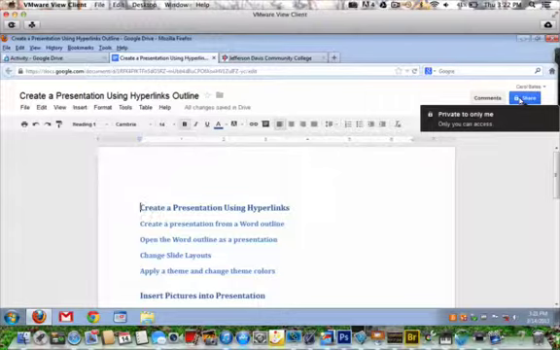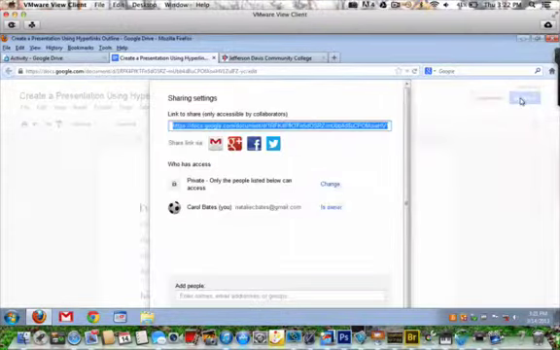So let's click on Share, and we can change our options. Now, one way we could do that, we could just copy this link and share it. And only those people that had this link, whether I shared it in an email or however I shared that link, only those people that had that link could get access to that document. You see that I could share it.